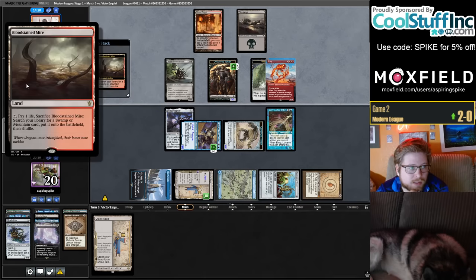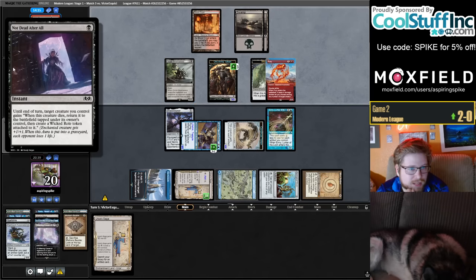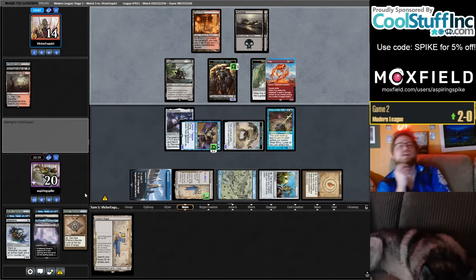One of the most annoying things about this deck is about Scam: you can't even Spellskite not dead after all. You could Spellskite Feign Death and Undying Evil, but now that they're playing four of this one, your Spellskites are just a little worse. They don't stop Scam Grief. I guess neither really stops Scam Fury, so it's kind of okay.